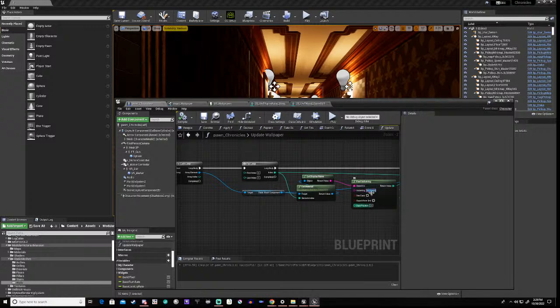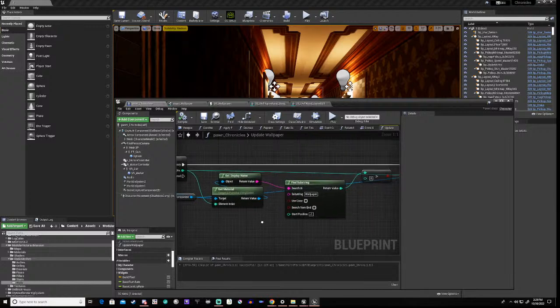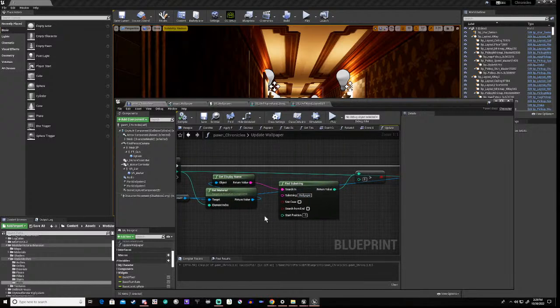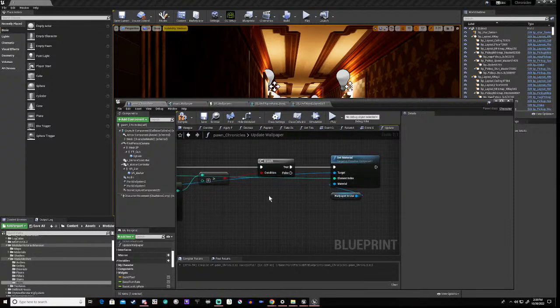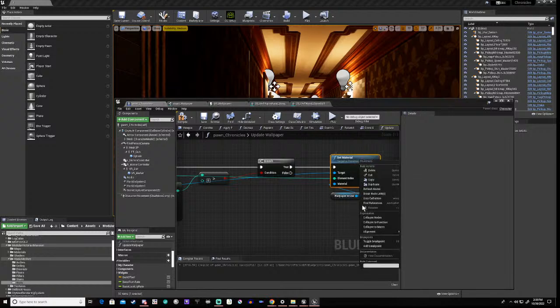And this shouldn't make a difference, because we're not using case. We're going to add a breakpoint here.